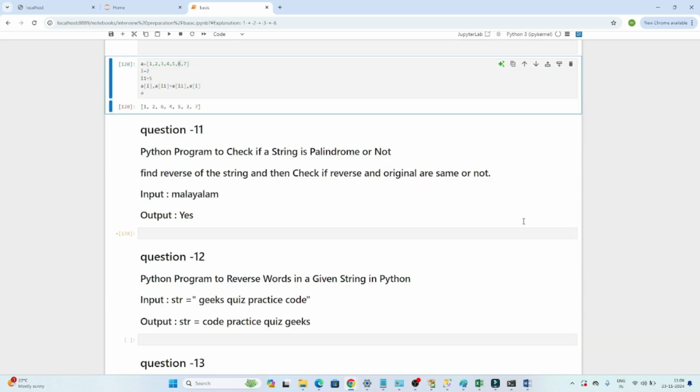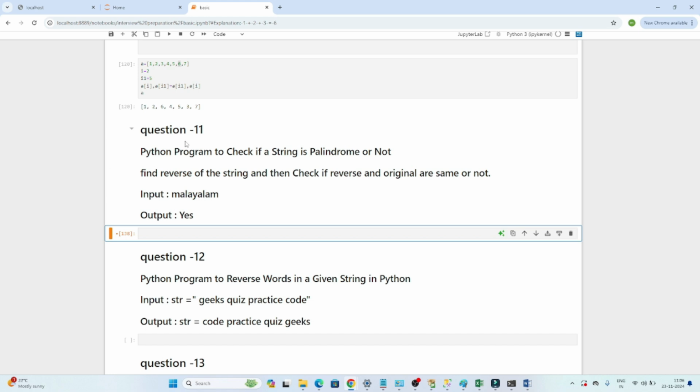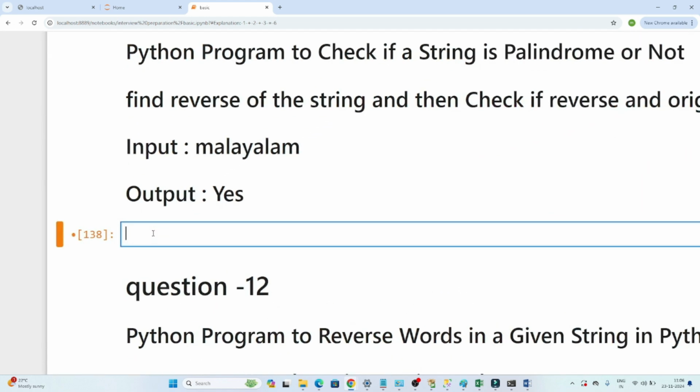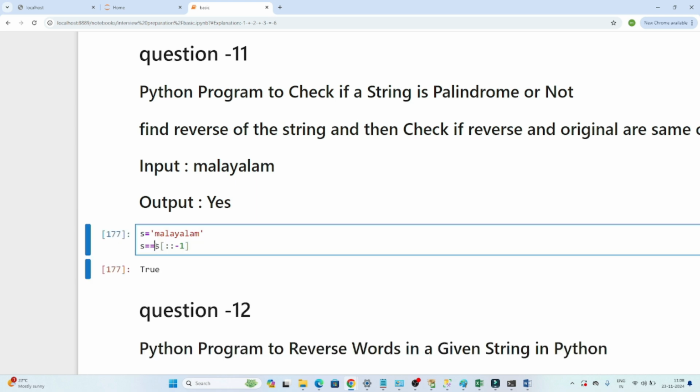So let's start with the first question. This is a palindrome. You have to check whether the given string is a palindrome or not. What is a palindrome? If you reverse any string, the output should be the same. So let's try to do that. This is my input, Malayalam, a string which I have. I first have to reverse it and check whether the given string is the same or not. One way you can check is to directly use an inbuilt function like this. If you execute this, it will reverse the string, and if the reversed string is equal to s, it is True. Whenever it is True, then it is a palindrome.